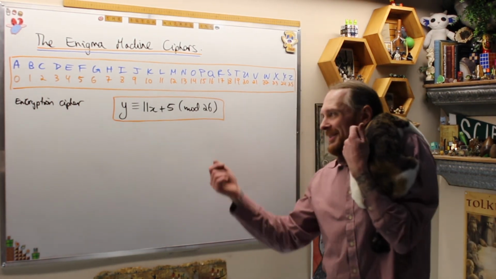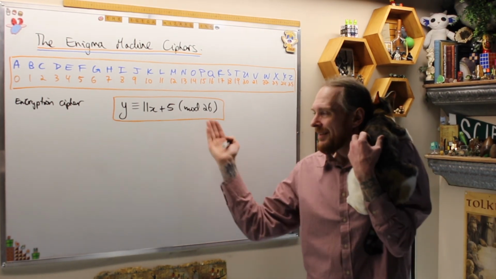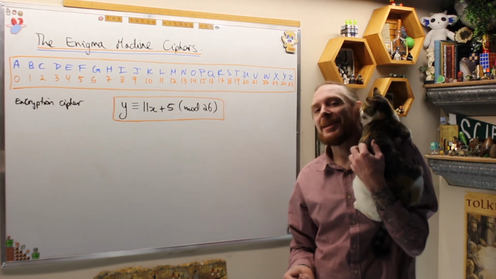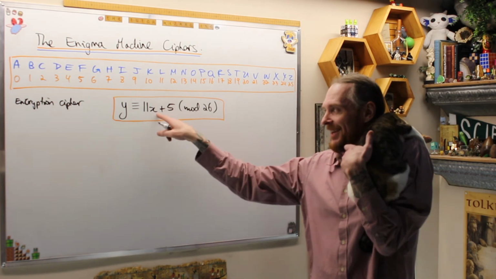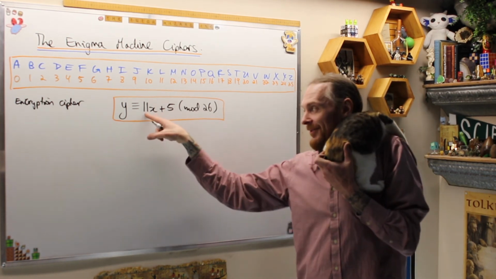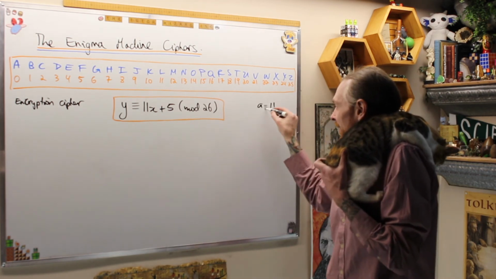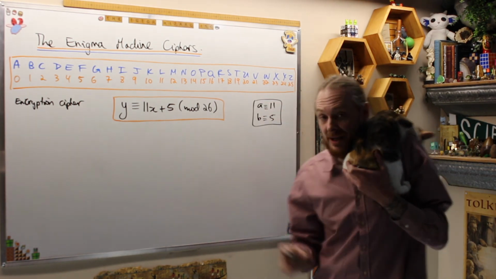Okay, the best way to do this at first is by rote. So what I'm going to do is, suppose we're now given, also every 4 hours, I think the army is changing. Get out of my ear, Kitty. Every 4 hours, the German army is changing the cipher that they're using. So they're changing the Rolodex, and then they're using different numbers for A and B. So our A here is 11, and the B is a 5 from the general form.